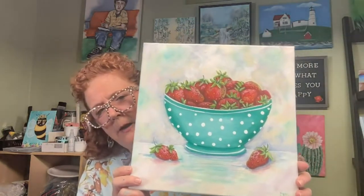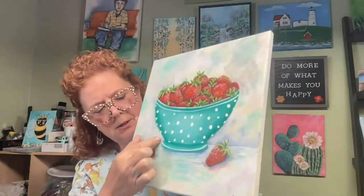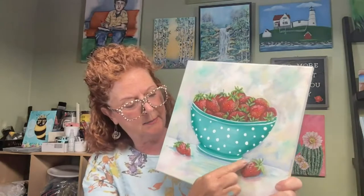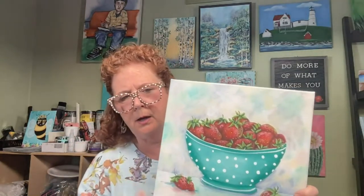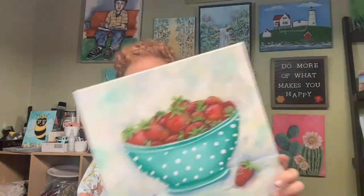Because it's going to be strawberry season, and strawberry festivals are coming up, we're doing a little still life. I did it on a 12x12 inch square canvas — it works well for the square format. I'm also going to take some three or four inch square canvases and paint just one or two strawberries on them, so if the full composition looks overwhelming just start with a strawberry. I'll show you step by step how to do the base, shade it, add highlights, and add the little seeds. The bowl is a pretty easy technique — just a little shading. You can change up the colors and background however you like. This will be a recording since it's a bit more intricate.